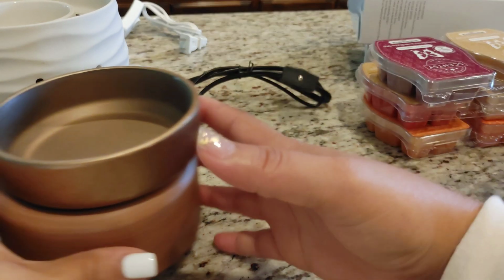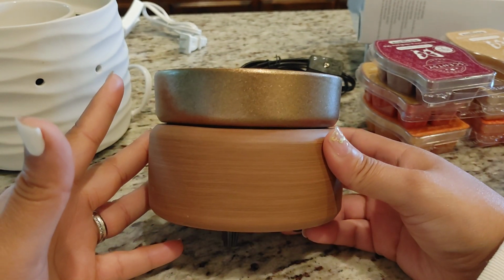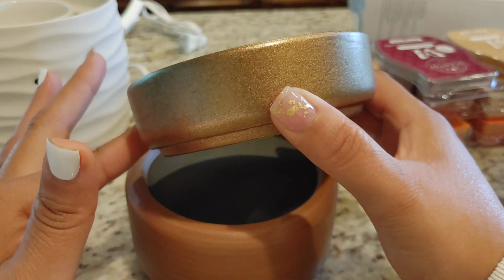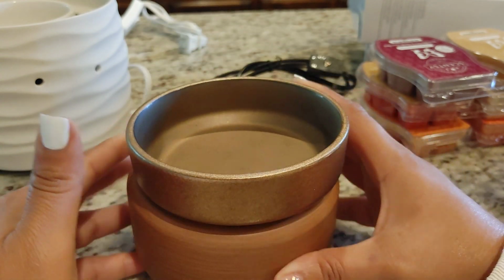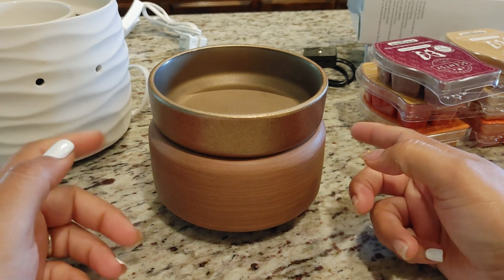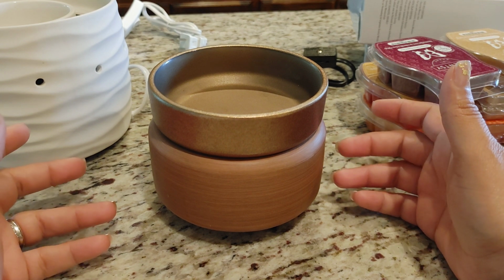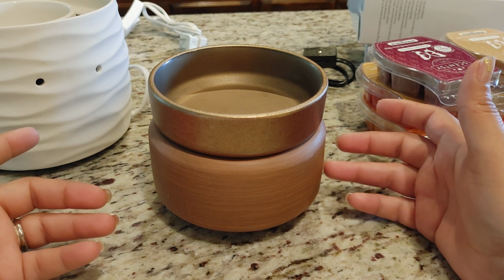So the first one I got is this here. It's kind of like this wood, and I don't know, it's not really copper, it's kind of a brown bowl. Now, I will say on the website, to me, this looks darker. So I was thinking this was going to be a little bit darker. That's a little bit disappointing. I think it will still work in the space. If it doesn't, I will find another use for it.